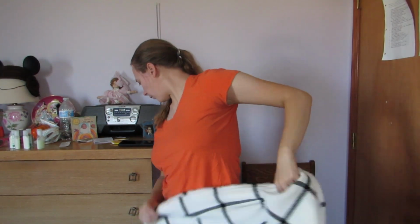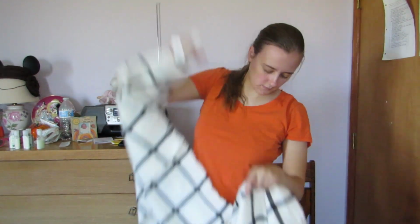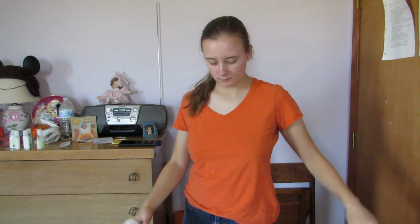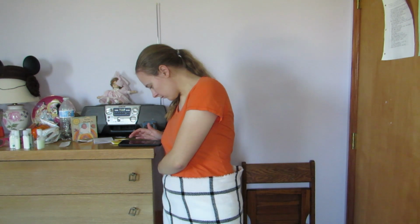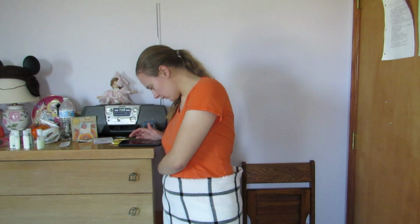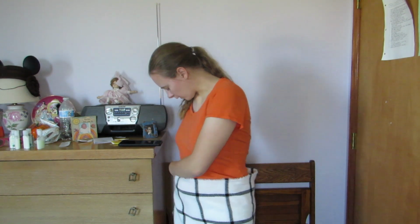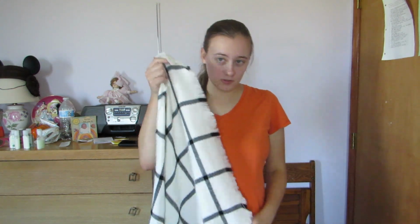And then you wrap it around your waist. Yeah, I'm going to try this way. I don't know if this will go around my waist or not, but we'll find out in a second. Oh, it does. Okay. Now I'm confused because I think it has to go around this way. I'm so confused of what they're actually trying to do, but supposedly you're making like a jacket out of the scarf. So let's go back to this way for a second.